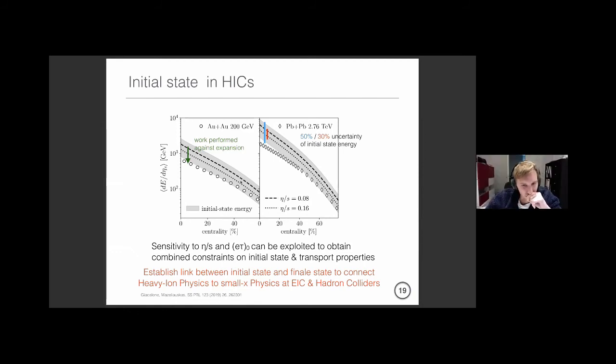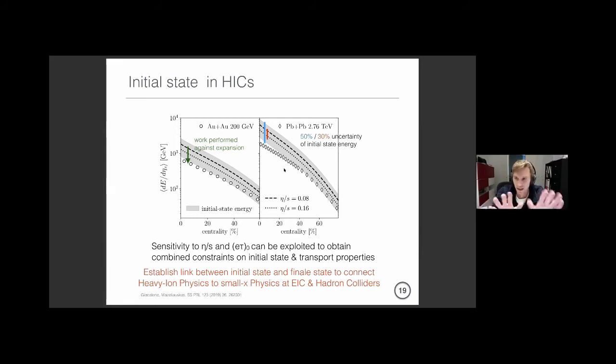What you can see is, first of all, if you compare this to the experimentally measured energy per unit rapidity, the initial one is always higher, and that is clear because that is due to the work done by the longitudinal expansion. What is really striking, though, is the actual size of the bands that you get with varying the parameters within conceivable margins. These bands almost span factors of 2. That tells you what power it actually has to take into account the pre-equilibrium conditions, and perhaps try to do as good a computation of the initial state as you can. Because if you were able to calculate the actual initial state energy within 50 or 30% uncertainty, this would correspond to something like here, and there would be a relatively strong constraint on what can actually happen in the process of entropy production. In other words, what can be your values of eta over S.